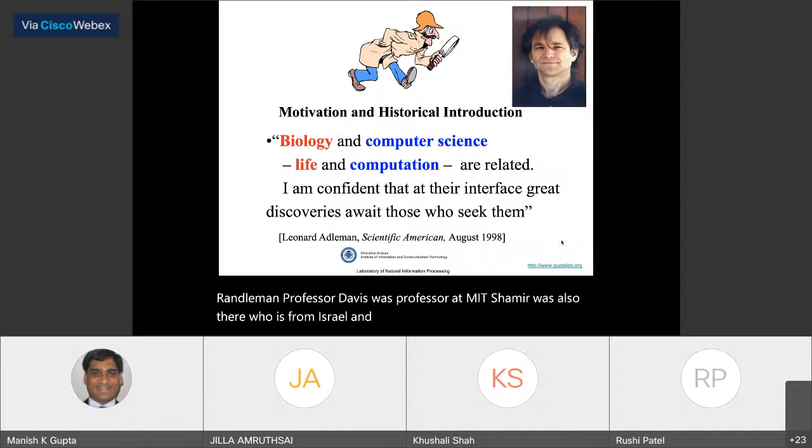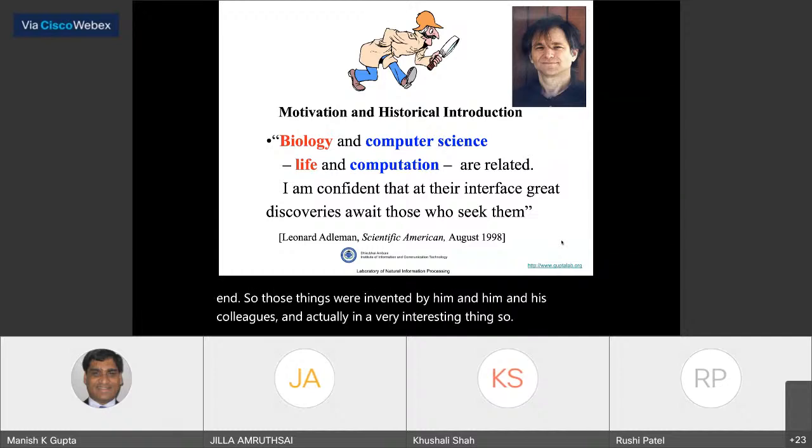These three people created the RSA crypto system around 1978, and after that, most of the banking, whenever you are logging into your internet account or banking account, the RSA crypto system is working at the back end. So those things were invented by him and his colleagues. And there is a very interesting thing.